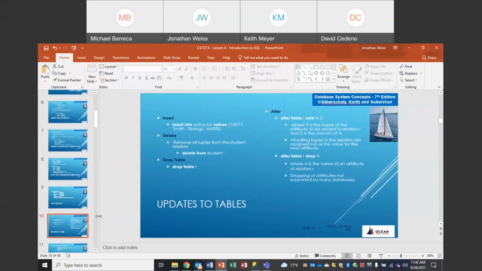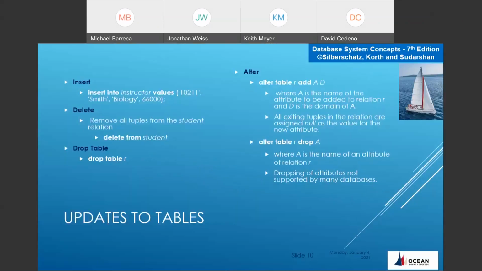And we've covered delete. We covered delete and drop as well. So this is kind of my checklist.